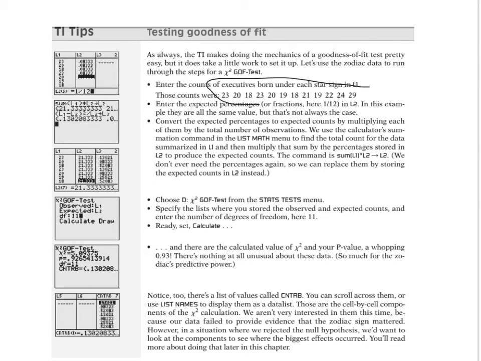I can always go through this with you next class too, but these are your observed counts. Again, it's a goodness of fit test. You're going to do what we did last class with the L1 and L2, degrees of freedom. Your expected value is actually going to be 1/12 times the total that you get from L1. So what you actually want to do is, you can just do this on paper, especially because it's a small amount of values. You want to add these up together and then multiply it by 1/12 in each of those categories.